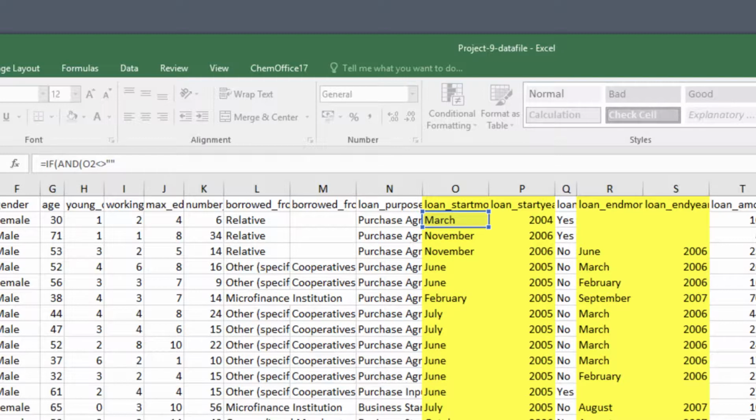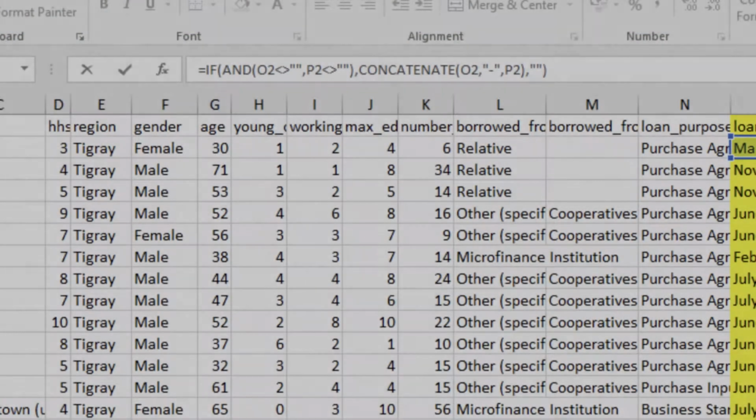So that's equals IF, and O2 does not equal the null, comma, P2 does not equal the null, comma, concatenate O2, comma, then a hyphen in quotes, then a comma, then P2, then you close that bracket, comma, and then finally the null and close the whole bracket, hit enter.